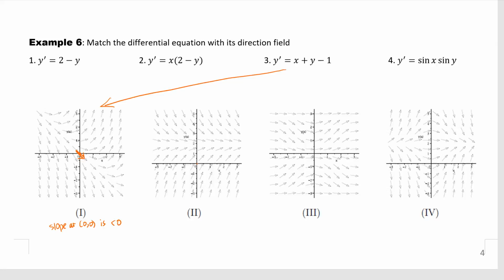Okay, how about here? Let's again plug in 0, 0. You can see the slope is positive. Do you remember which one has positive slope? Yes, the first one, because for the second one and the fourth one, the slope is 0. So you can see next, well, at 0, the slopes are both 0. So we need other points. What's the difference between them? Let's find the difference. Okay.